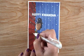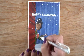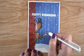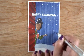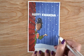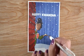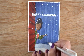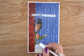So I peeled off my tape, and it's all good and dry, so I can add snow using my white Uniball Signo pen. And you can put it over any of the places where you ended up with weird areas collecting paint, because if you have some spots that didn't quite work out right, didn't quite blend right, put some snow over it. It's one of my favorite things about winter, Christmas, and now Kwanzaa cards. For anything in the winter season, you can just add snow and it'll be just fine.